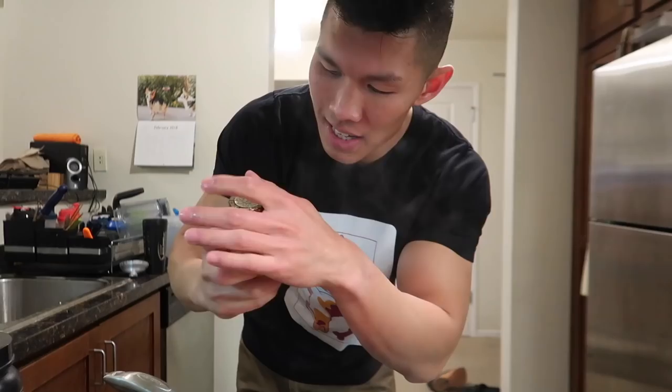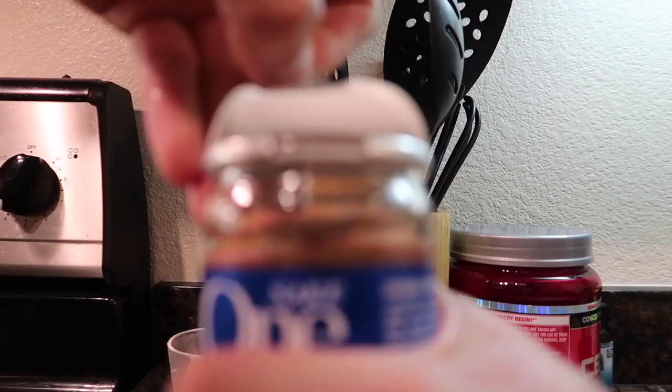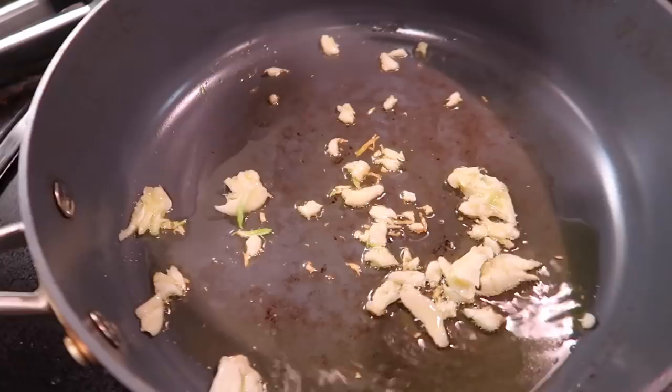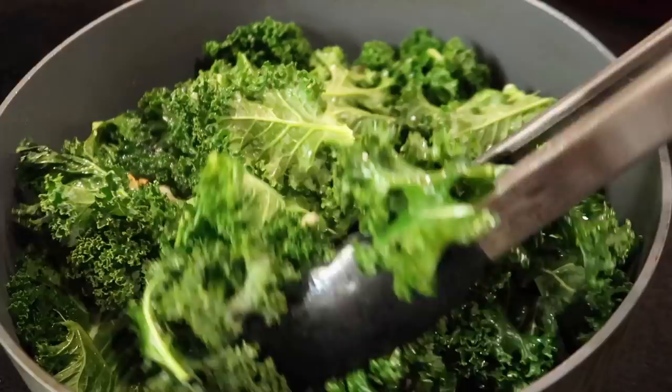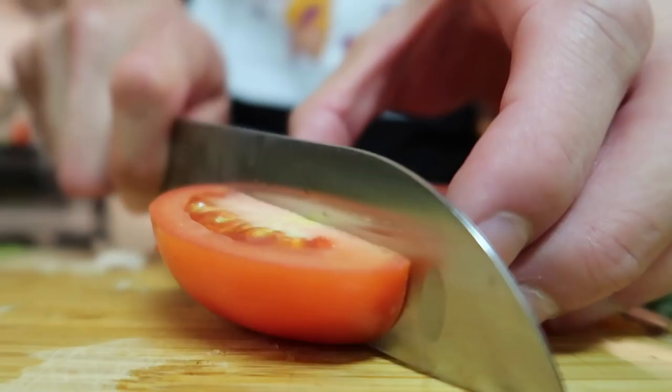Crumble it. We're gonna season it with some garlic and onion powder, as well as some salt and pepper, and then add some sake to it, mainly for flavor. The alcohol evaporates when you cook with it. Then in the other pan, now that the garlic is fragrant, we're gonna start with our kale. Carefully fry an egg. Ooh, look at that, garlicky kale. We're also gonna slice an avocado, as well as fry a tomato.